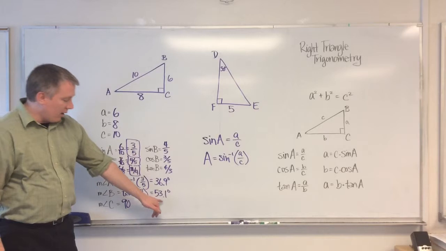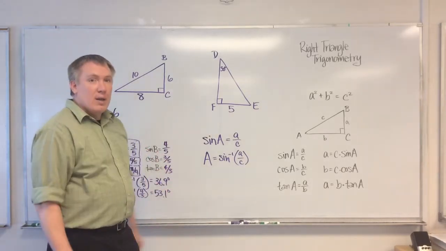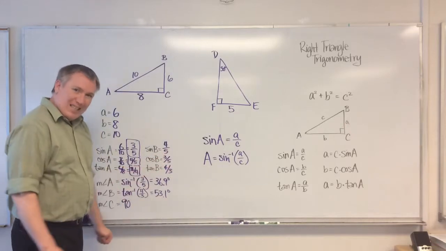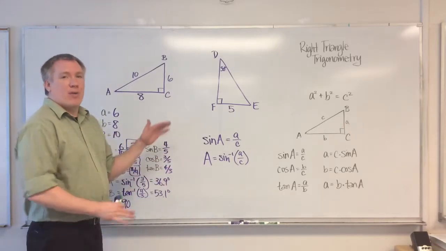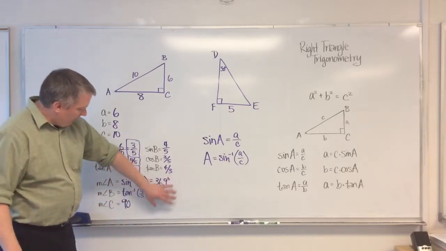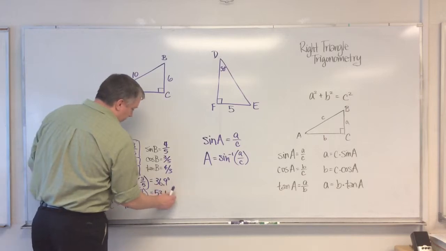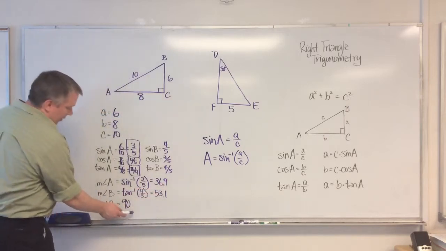The tangent of B is 4/3, so if I want to find B, I did the tangent inverse of 4/3, type on my calculator, making sure that my calculator is in degree mode. There's another mode called radians that you want to avoid for this course. Later on, you'll see that again, but right now you want to be in degrees. And of course, here we have the 90-degree angle.